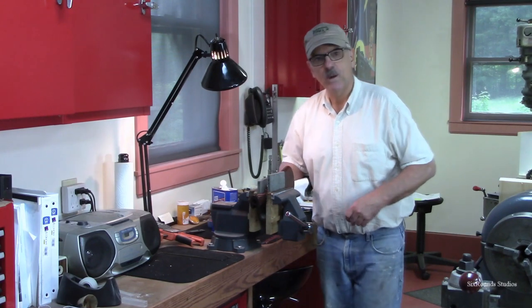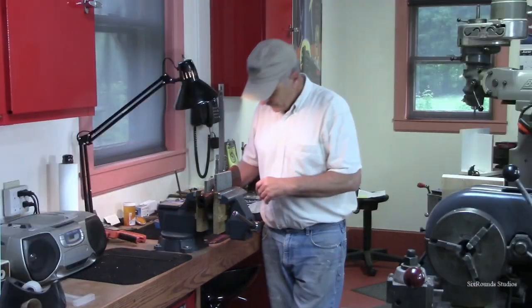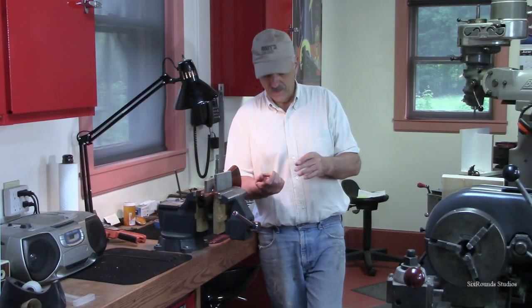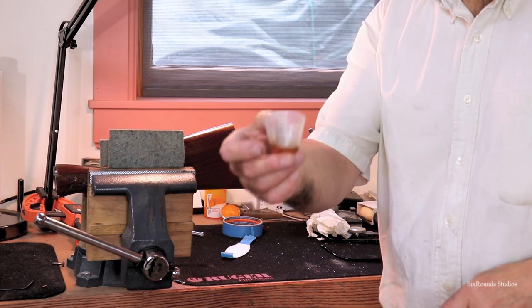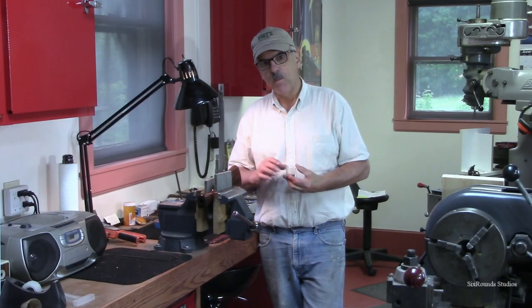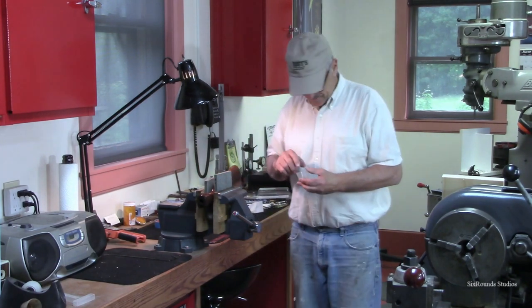So I don't have to wait for the mineral spirits to flash off, because that generally takes a little bit longer. No mystery finish here. This is just tung oil that I've cut about 50% with mineral spirits. The reason I've cut it is it just helps flow better, and it'll absorb into that end grain a little bit faster. That's it.